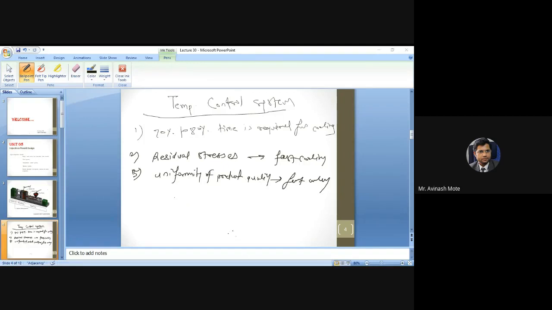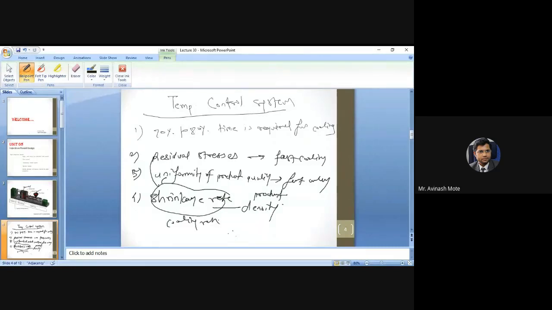Because ultimately this cooling will have an impact on the shrinkage rate, and shrinkage will automatically manage these things: residual stresses, uniformity of product quality, uniform density. Everything is managed by the shrinkage rate. Rate is nothing but the cooling rate. Getting it? Okay.